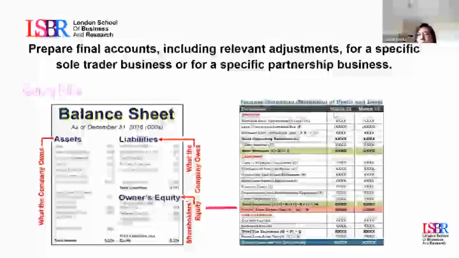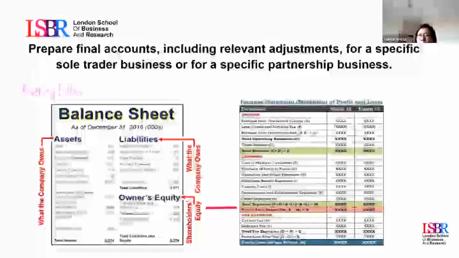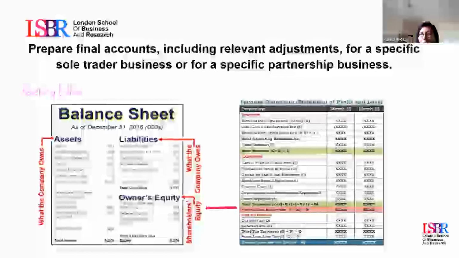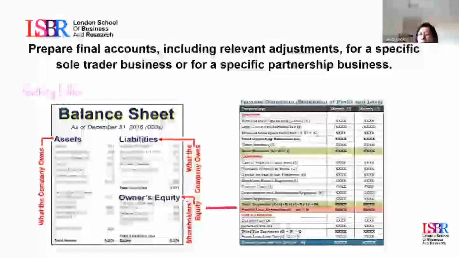The income statement reflects the profit or loss of the company at the end of the year. So it's for that reason that the income statement is called static. The income statement is a static financial statement because it is going to reflect the reality only for one year, because we need to report at the end of the year what is the profit or loss of the company, but only for one year.